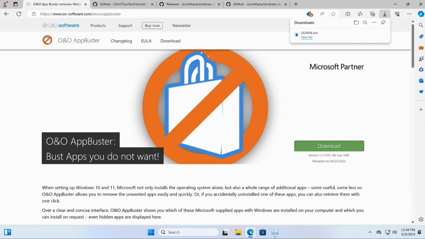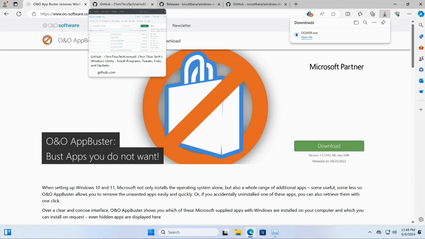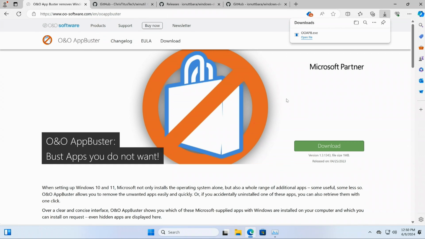And then we're going to go to ChrisTitusTech tool. And I'm not going to go over the whole thing. I'll leave a link if you're interested in seeing everything that tool can do. What we're more interested in is really getting rid of the telemetry that Microsoft has in there, just to make our system less bloated.